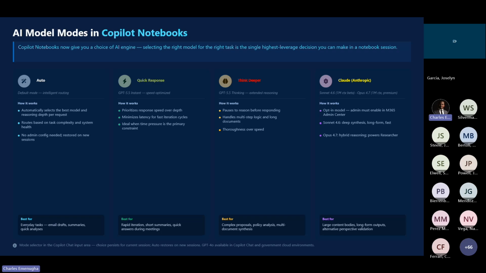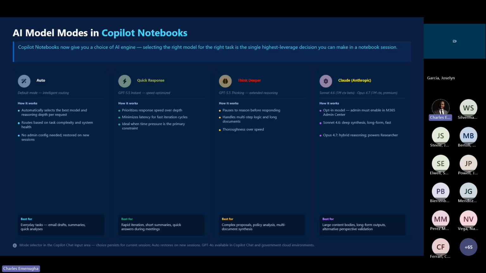Quick response prioritizes response speed over depth, so the depth of your response would not be as detailed. You just want a very quick response to a question or to a prompt. This would be good for rapid iterations, for short summaries, for quick answers, especially during meetings.